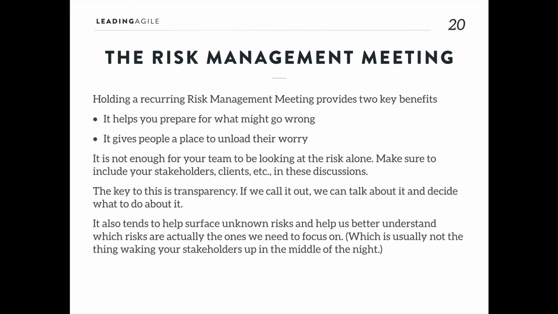So on the one hand, having this meeting on a recurring basis is giving them a place to come and place their worry in my hands so that they can let go of it and go back to their job and not worry about this anymore. Because if I've got a risk register that's that detailed and they see that thing because it's shared for everybody and I'm updating it every week, what they start to understand is that I'm worrying about their problems more than they can. And that builds trust, and it also lets them let go of that stuff.